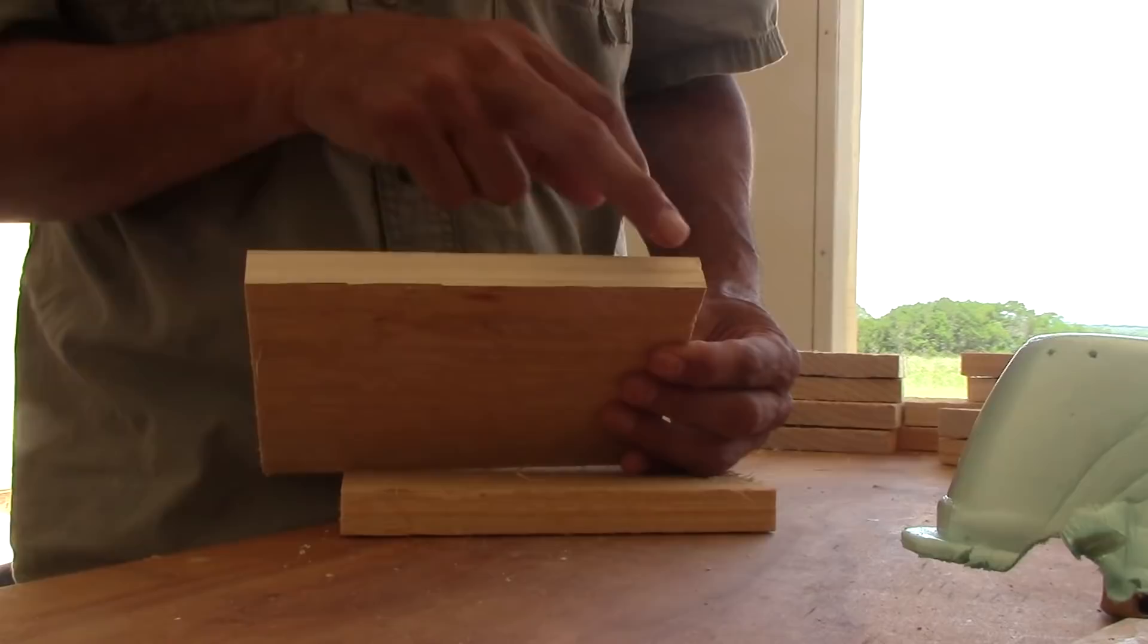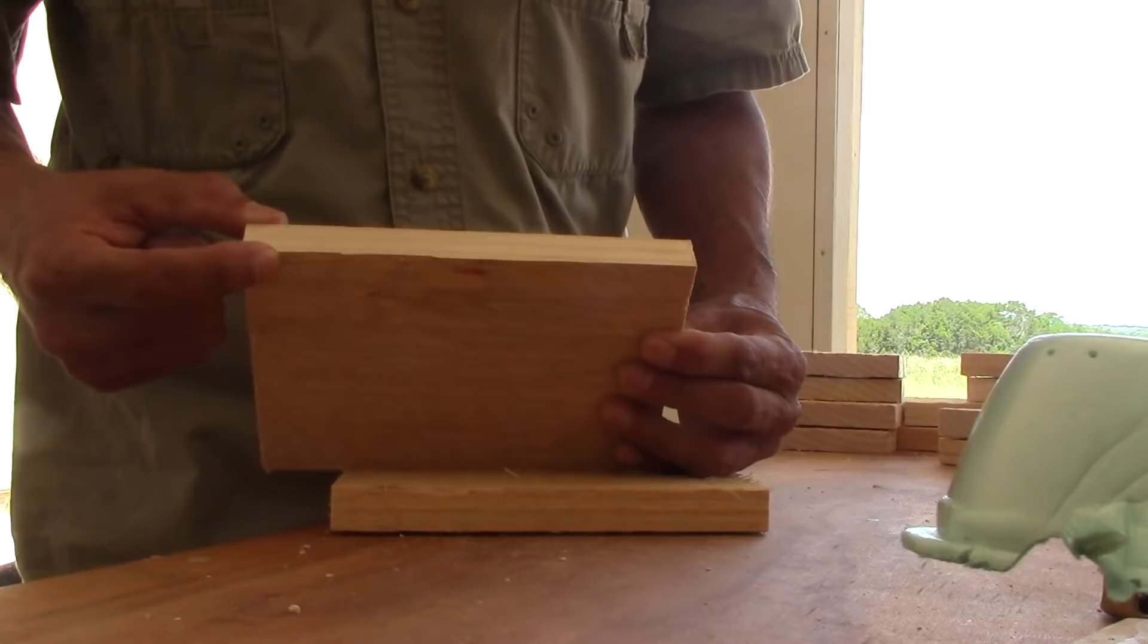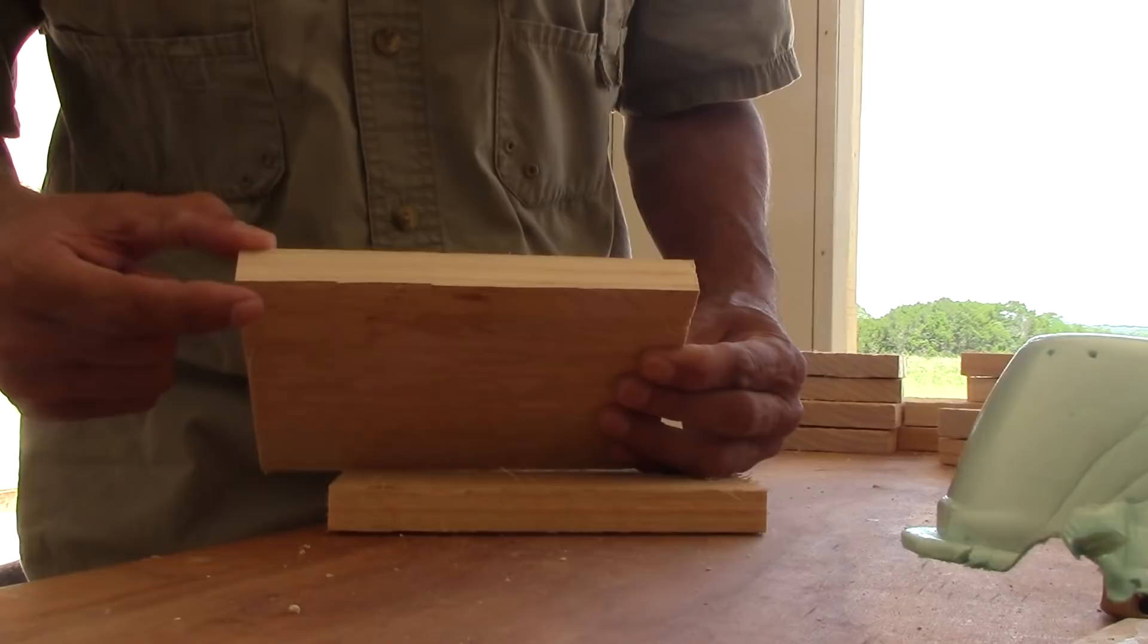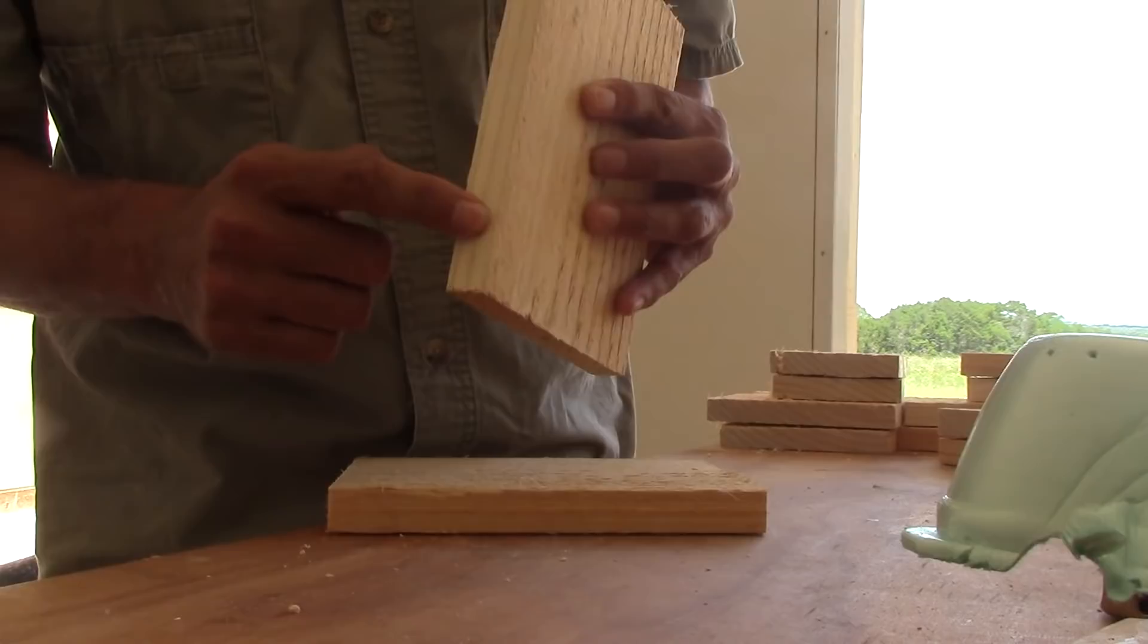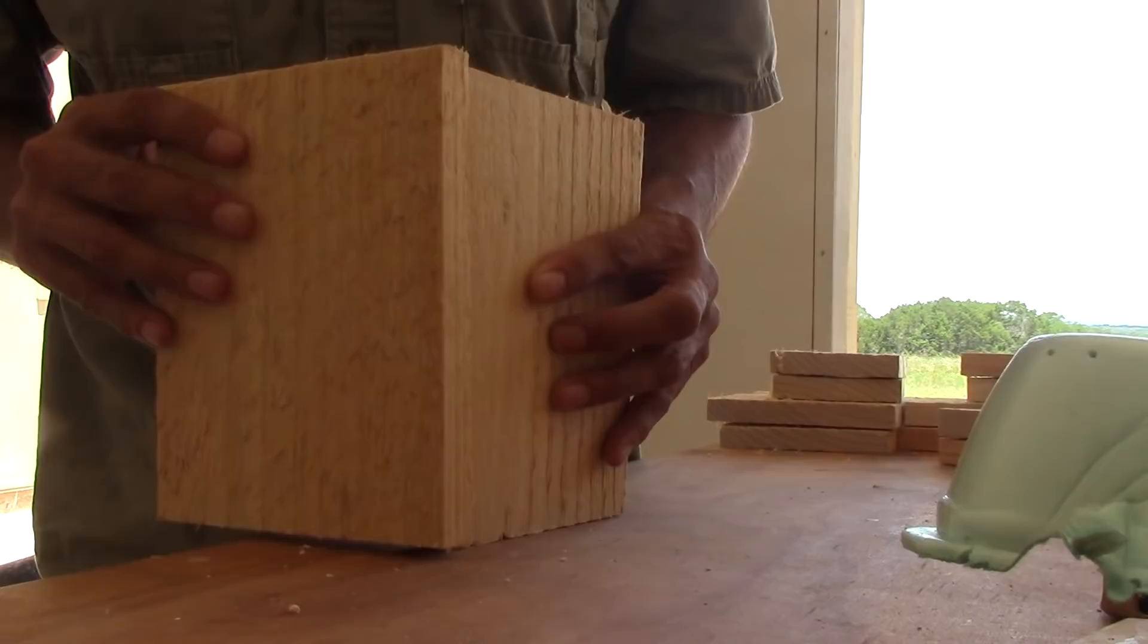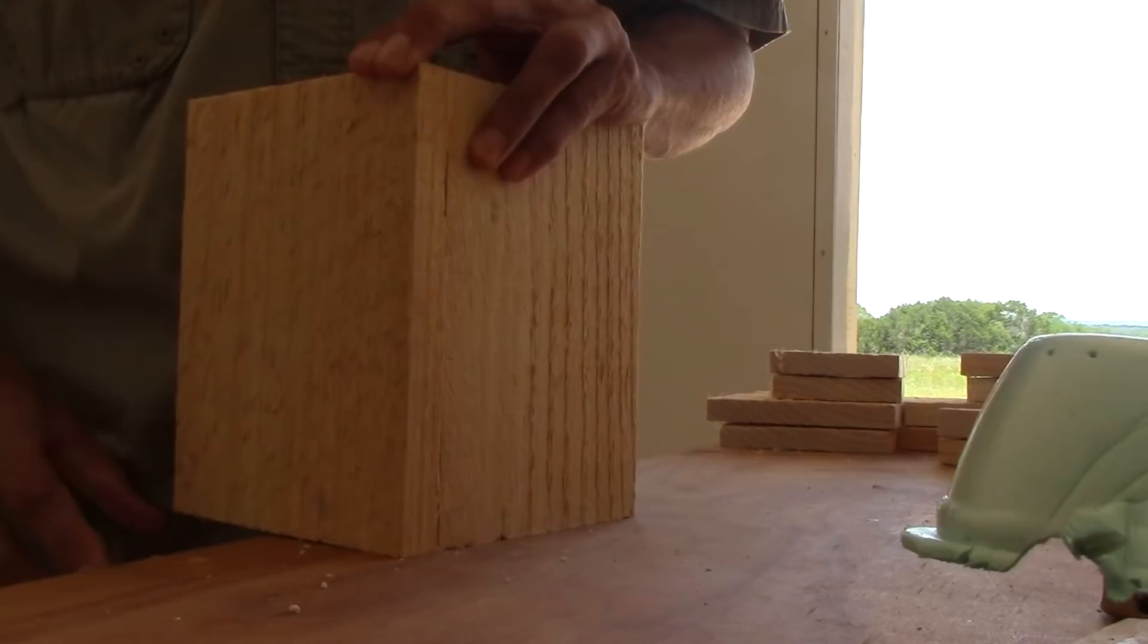On one of the pieces I take off a side edge right here and I take off whatever the width of the wood is. If it's a half inch wide, take off a half of an inch. If it's five eighths of an inch wide, then take off five eighths of an inch. This is the side that you're going to put glue on. When you put glue onto this edge you're going to put this edge right on top and we're going to match it just like this and this becomes our roof.